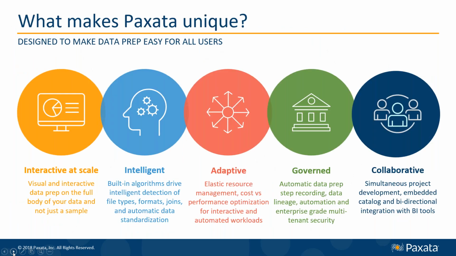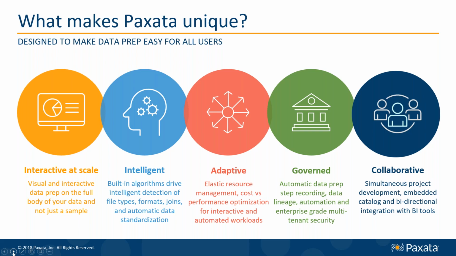What makes us unique? There are 5 things that we tend to want to talk about. One is visual interactivity, but at scale. Quite a lot of the time when you see these kinds of data preparation environments, they work on small samples. Samples are cool because it seems very fast. The problem with the sample is it doesn't tell you what's wrong in your data set. It tells you what's wrong in the sample. So if you've got a big data set and you want to know all of the outliers, the skewing of the data sets, a sample is meaningless, right? So you want to be able to work at scale.